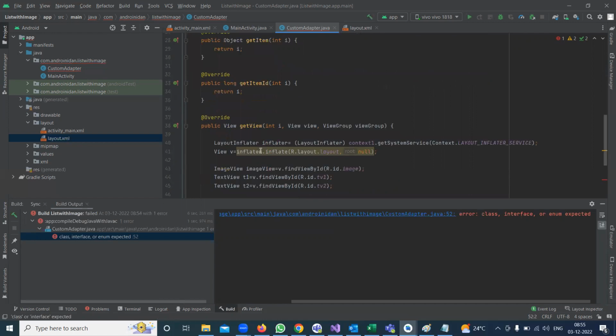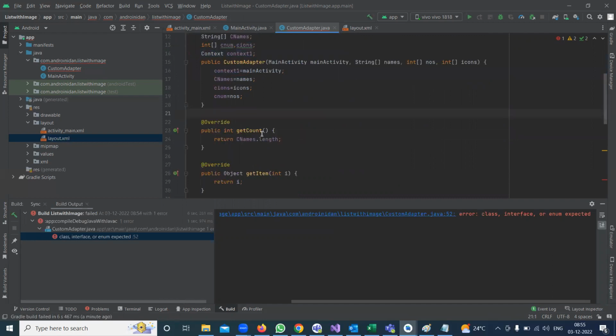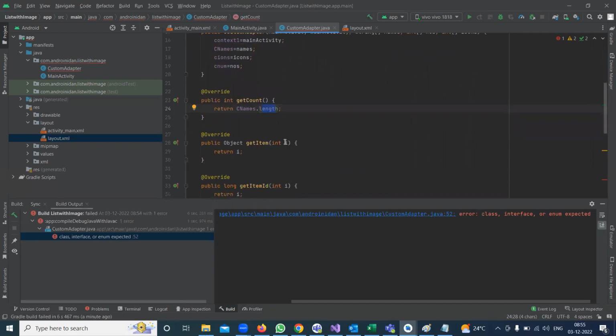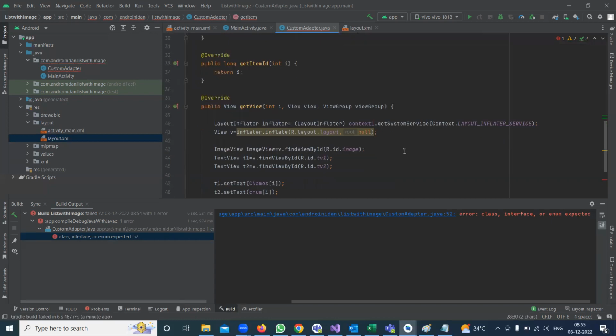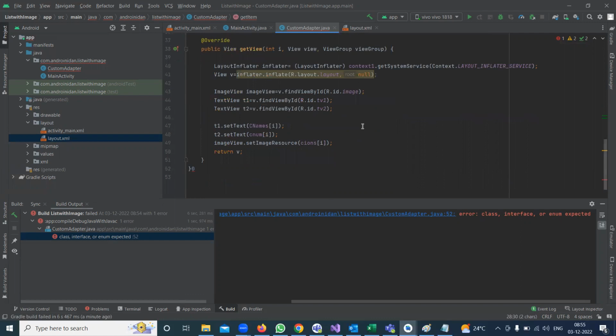These are the items created. Then we created one constructor. After that we localize these parameters. Based on the localization of these parameters, here we get the length of the array to repeat the loop. Then from here we gave the position, so to repeat position by position we call what we defined here. Then we created a get ID as well as a layout inflator. This layout inflator can add the multiple items into here.